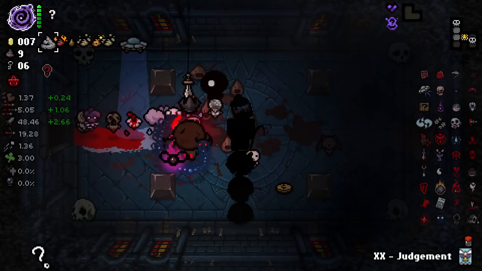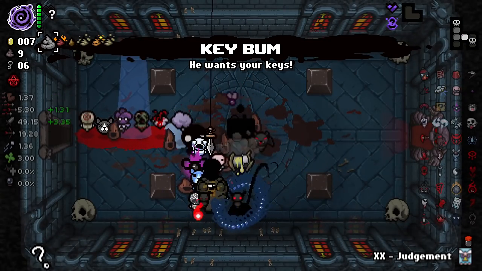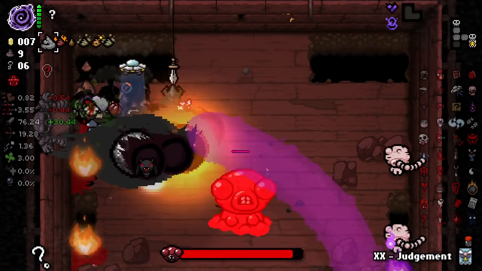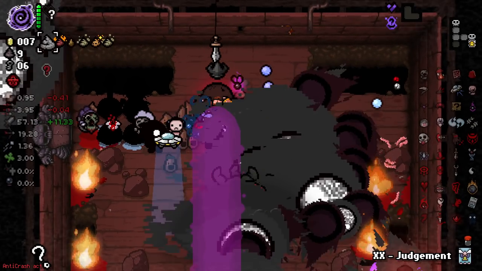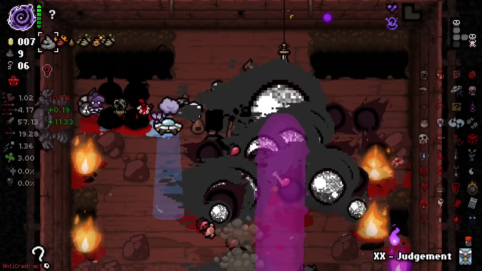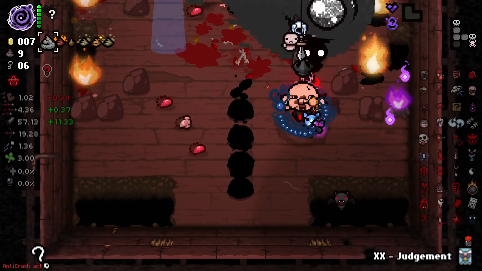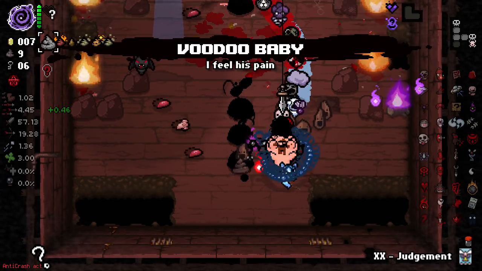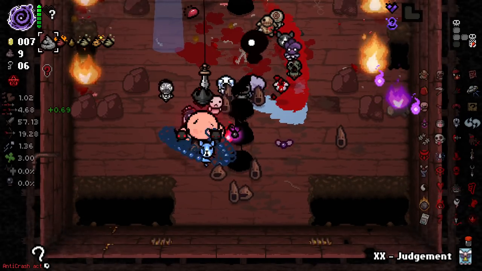That spawned a lot of items. Lantern is pretty good because it clears darkness, right? Yes! And Keybum, what the hell, why not? Hello, Fred. It's Fred again. Oh my god. Potato Peeler? Crow something and something. Voodoo Baby. Voodoo Mama Juju.